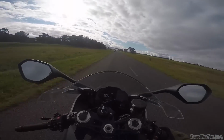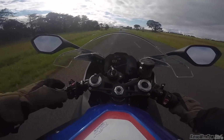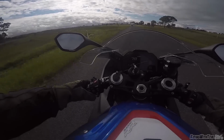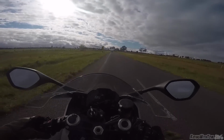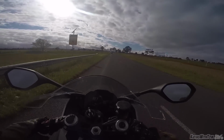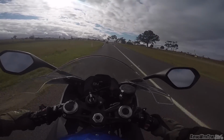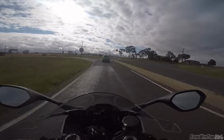It's also got the BMW GS spinny wheel. I have no idea what it does though. As you can see, I do a lot of research before I do bike reviews. I've literally got it to do nothing. Maybe the bike's going to be off or something, or it might just be a navigation thing. I think that's what it is on the GS, just a navigation thing. I only used it for navigation when I did the GS Safari.